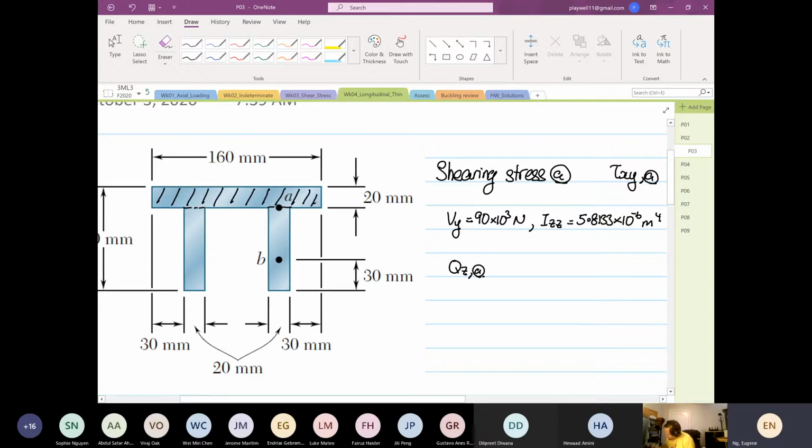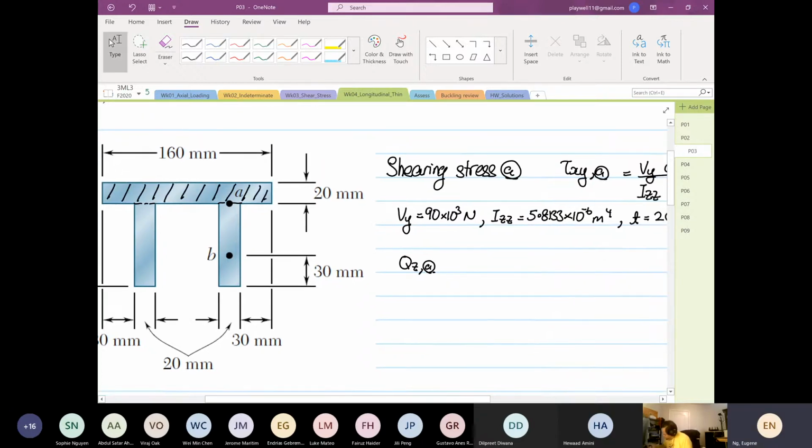So this will be equal to A multiplied by Y bar. So they are constant numbers now. The width is 0.16. The thickness is 0.02. And the distance from the centroid, so from here to here, so this is our centroid. The green line that I'm going to draw is the centroid. Sorry, I'm partially colorblind. If this is not green, you tell me.